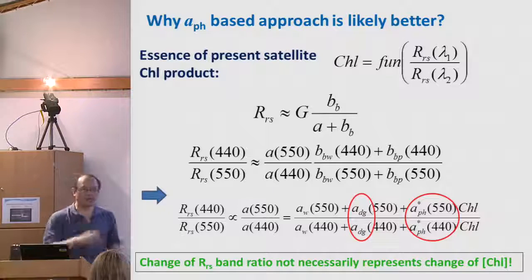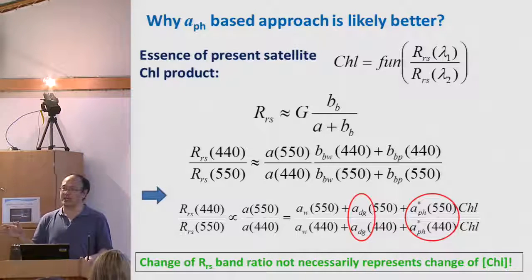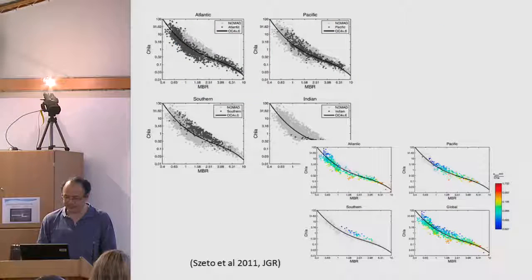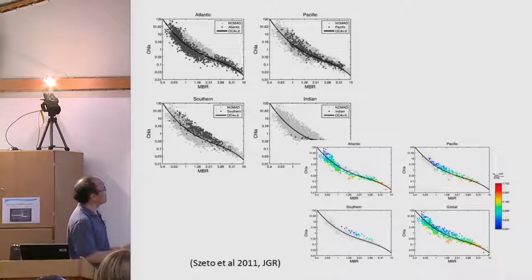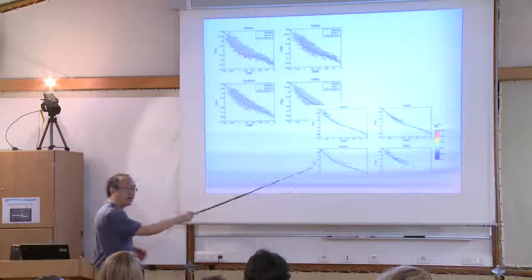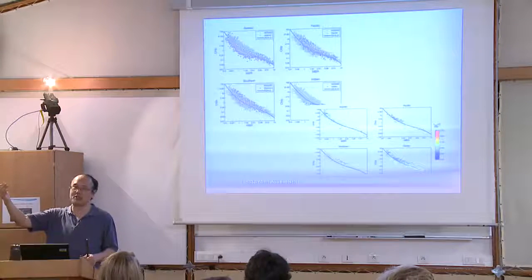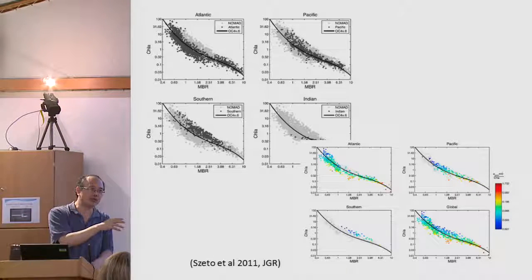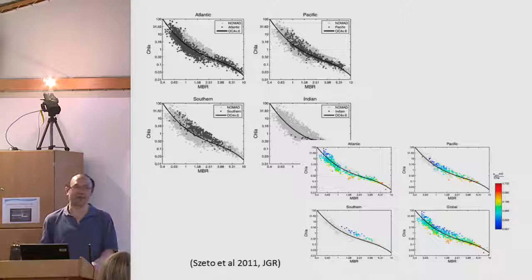So basically it says, okay, a simple ratio cannot give us a good estimation of chlorophyll. Then putting that chlorophyll into the primary production models will generate more uncertainties. This is about the ratio divided by chlorophyll. As you can see, for different regions and basins, there is systematic overestimation or underestimation, because the relative sediment is different in different basins. So that sediment information is kind of converted or interpreted as chlorophyll. So this is the basin analysis.